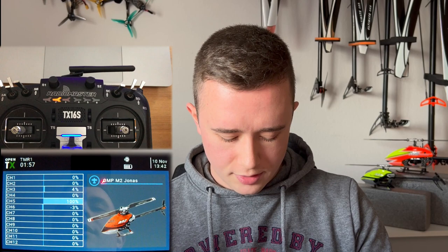But what we also have, which is new to the setup, is support for up to 8 different RPMs. So if you check this out, I'm in the lowest flight mode right now, and I will use my phone to show you this real quick. The TX16S has these 6 buttons up top. And what many people don't know, these are a 6 position switch. So if I click number 2, you see channel 3 drops. Drops further, further, further, further until we're at minus 20%. And by doing this in the lowest flight mode, you can drop your head speed even further than the 4,500 RPM I set, which gives you effectively 8 different RPMs to fly.